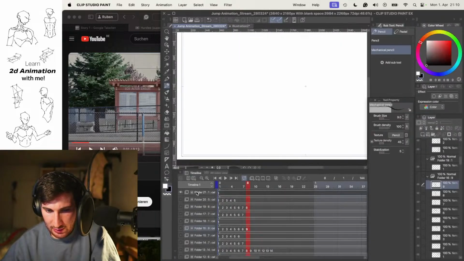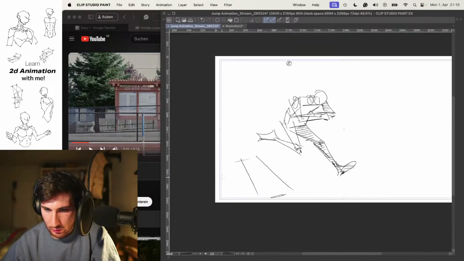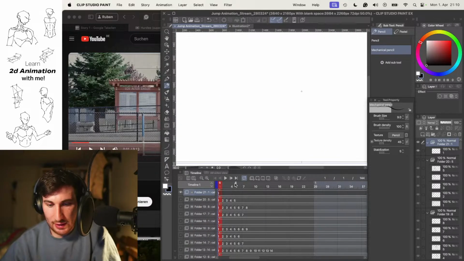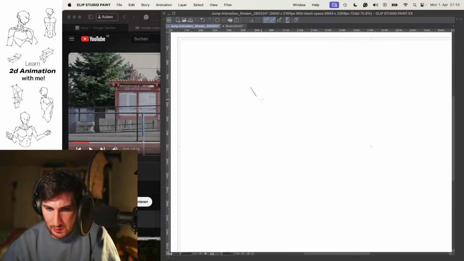So maybe let's do another one to practice sketching from different angles a little bit. So thinking maybe something more from the top would be fun.